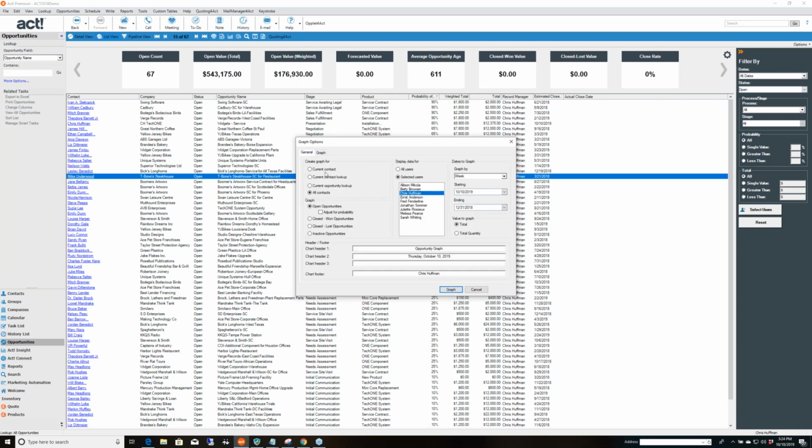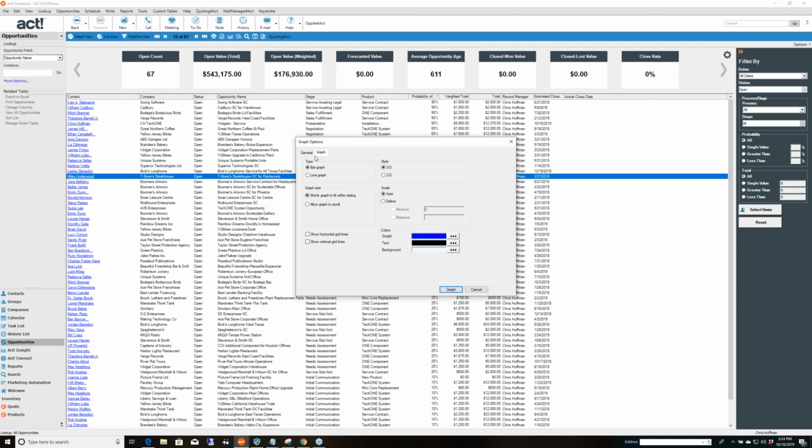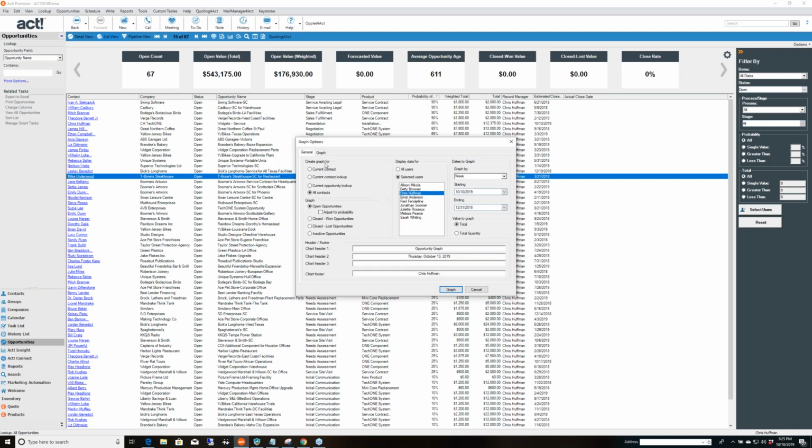Okay, and then I get to pick here. I've gone from the general, which relates to the data, to the graph, which relates to how it's presented. We're going to start with the graph versus the line. Okay. We're going to say, shrink graph to fit within the dialog, 3D just because it looks cooler, auto scaling. I'm not a big fan of the vertical lines because it doesn't really represent much, but horizontal lines give you a guide in terms of the values of each of them. So now I click on here and then graph.